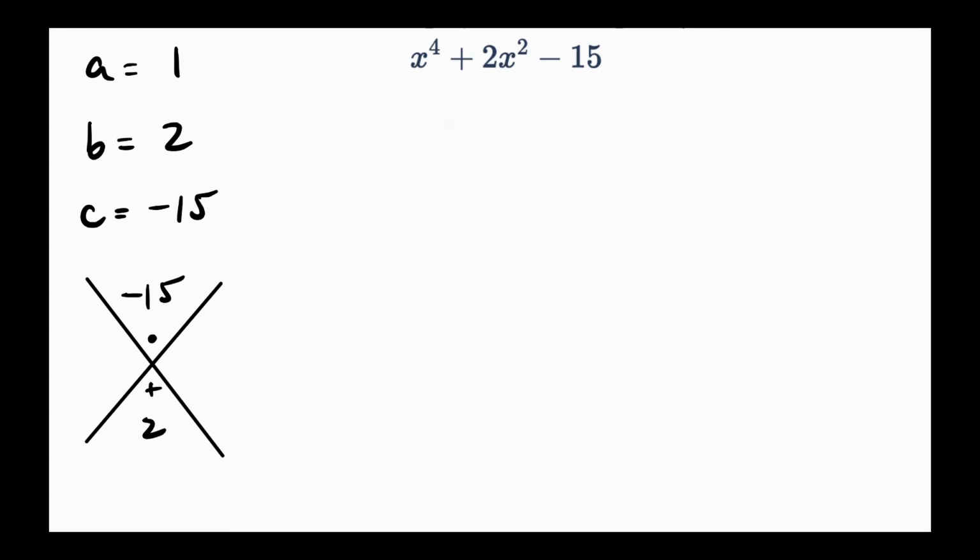So what multiplies to be negative 15 and adds to be 2? You know the answer? Or you have a question? What about the exponents that are with the numbers? No, A, B, and C are only the numbers in front. Just like last chapter, A, B, and C are the numbers in front. So the exponents won't interfere with any of that? Not like they did last chapter, right? Okay, yeah. Yep, 5 and negative 3. Is that what you were going to say, Zach? Yeah. Yep. You were ready.